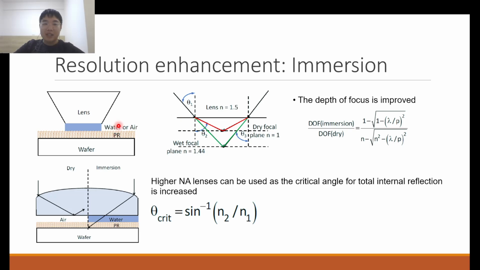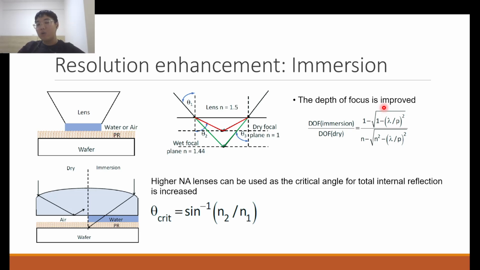However, when you have water in between, water has a very good similarity with the refractive index of, let's say, your photoresist and then your silicon. And so when you have the water layer in between, the ray of UV light doesn't get refracted as much, and so we see a smaller angle of refraction and therefore a better depth of focus. So we improve the depth of focus even while maintaining the same resolution.